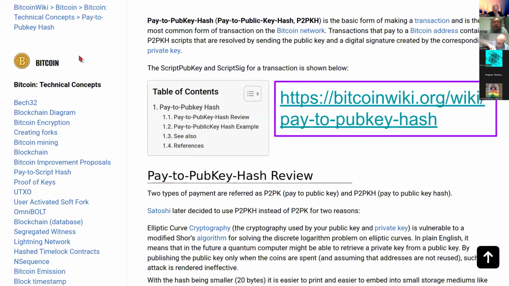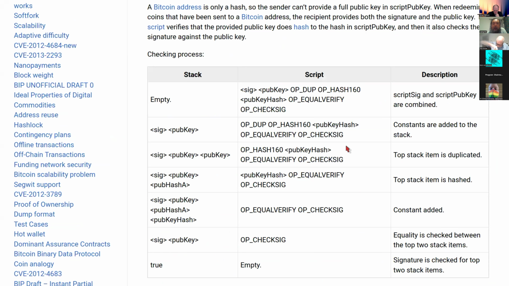Now, if you download my slides, you should be able to click on this and go to the main page. That is how I usually make these slides so that you'll be able to access the page with this link. Now, this is actually from one of the very popular Bitcoin sites. And from here, what I want to explain to you is how Forth is actually used in Bitcoin.